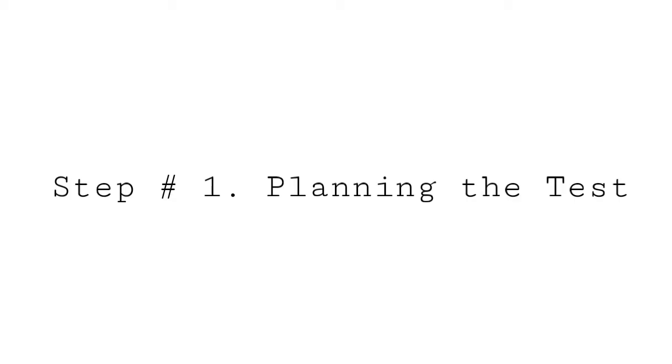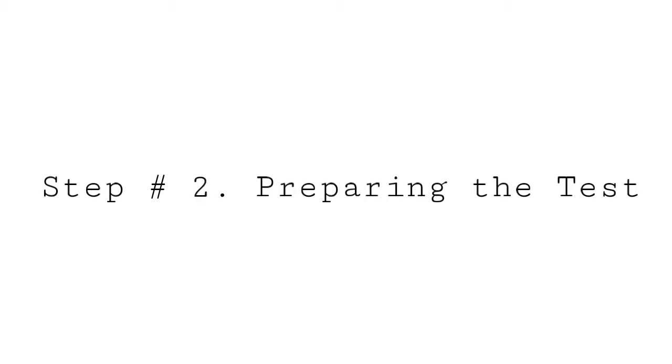So, step 1. Planning the test. Planning of the test is the first important step in the test construction. The main goal of the evaluation process is to collect valid, reliable, and usable data about the student. Step 2. Preparing the test. After planning, preparation is the next important step in the test construction. In this step, the test items are constructed in accordance with the table of specification. Each type of test item needs special care of construction.